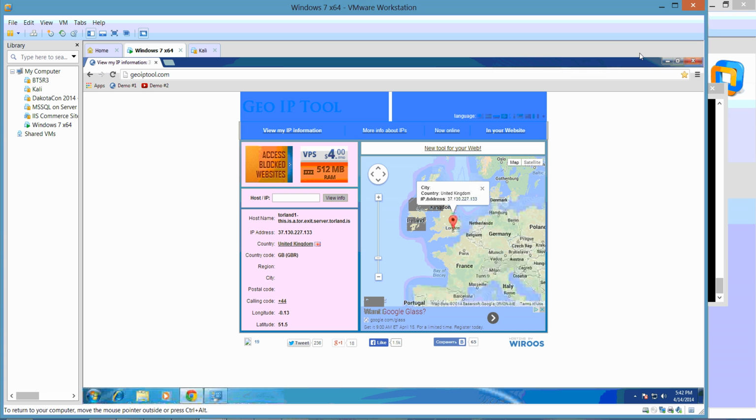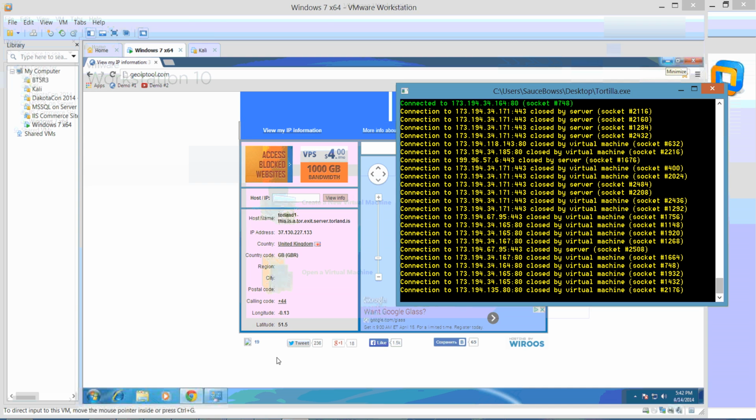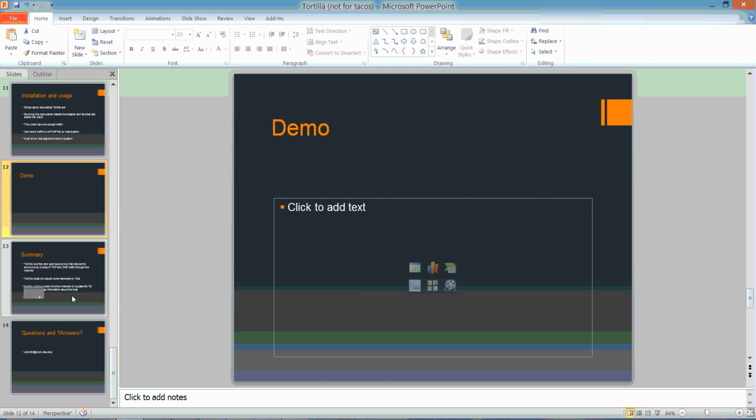So yeah, things like Putty also work. A quick demo to show that Flash works in a different place than where I'm actually at in Madison, South Dakota. So now I'll go back to my slides.